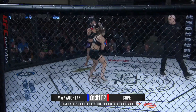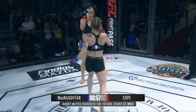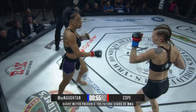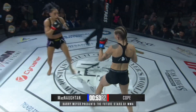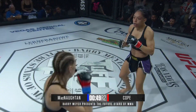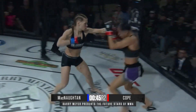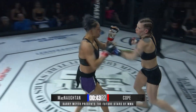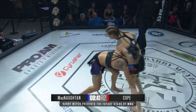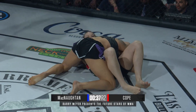And those punches are starting to add up too. McNaughton looked a little wobbly there on that last exchange — still pressing forward. She's tough as could be, but Cope is being precise with her shots. We're seeing a couple of little bruises starting to form under McNaughton's eyes, but she's still pushing forward. A lot of fight in this fighter making her debut tonight. A couple of right-handers landed square and McNaughton just moved forward as she took them — unbelievable. Now she's trying to grab the neck on the takedown.